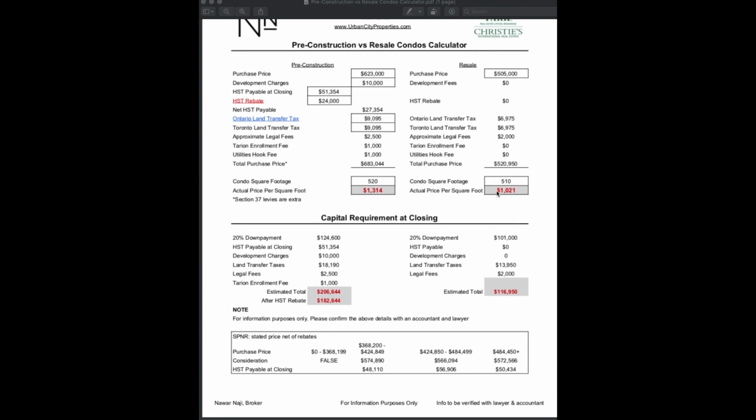The other thing is mortgage paydown. In 3 to 4 years, you would have paid down some of the principal on this property. The third factor is the capital. If you have $180,000 or $200,000, you can almost buy two of these, not quite, but almost, versus one pre-construction. From the 30,000-foot perspective: number one, there's a price premium between pre-construction and resale. Number two, you would have paid that mortgage down and built some principal equity into that condo. And three is the capital. If you have apples to apples, and we said $200,000, you can almost buy two. So there's capital preservation when it comes to buying resale versus pre-construction.